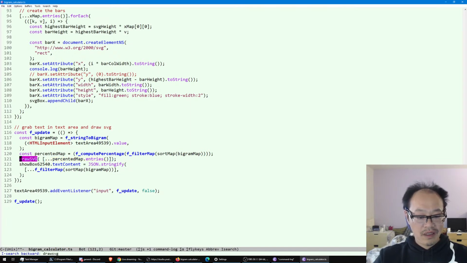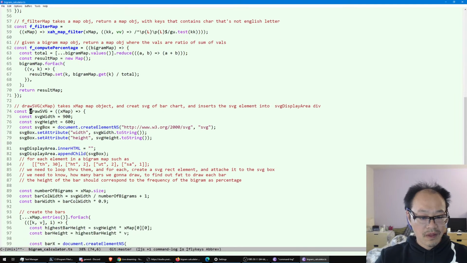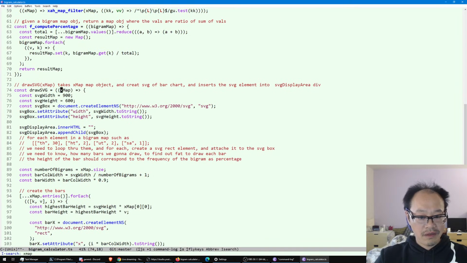So now you get entries. Now search for xmap. So this is now length, and you don't need the entries here because it's already entries.